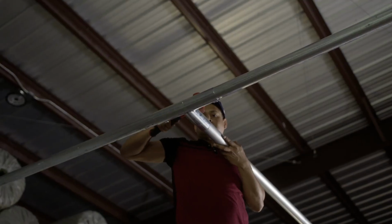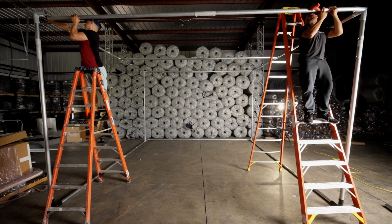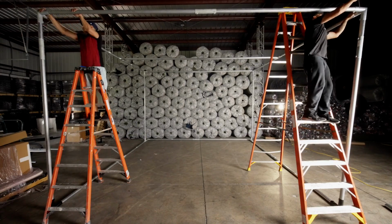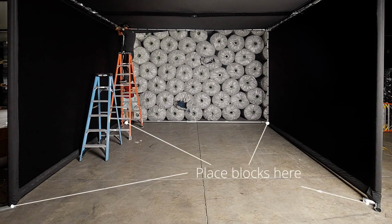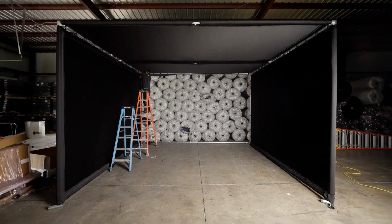If you have the optional cross beam, you may now connect the pole to connect the left and right side at this time. Keep the set screws just tight enough to keep the poles up so you have enough wiggle room to get everything to fit properly during assembly. Once all your poles are fitted into the correct connectors, grab something like a block of wood and put them around all corners of the enclosure so you can elevate them off the ground. This will help you get the surround under the enclosure without having to pick it up.